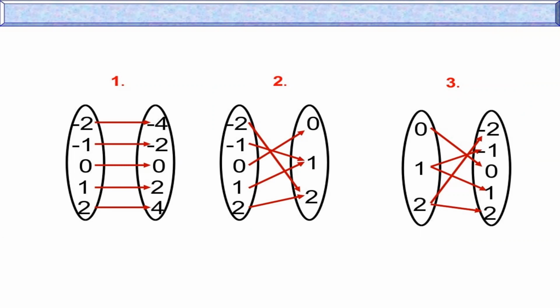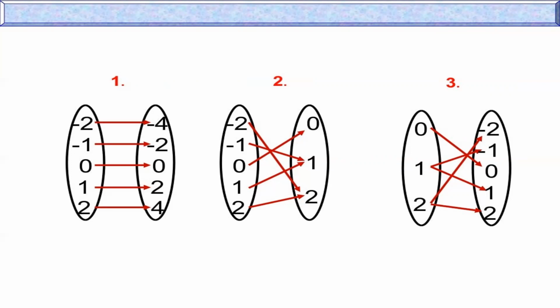The answer for number 2 is a function. So 1 to 1, it was just scrambled, 1 to 1, or 1 to many. That is a function. How about number 3?